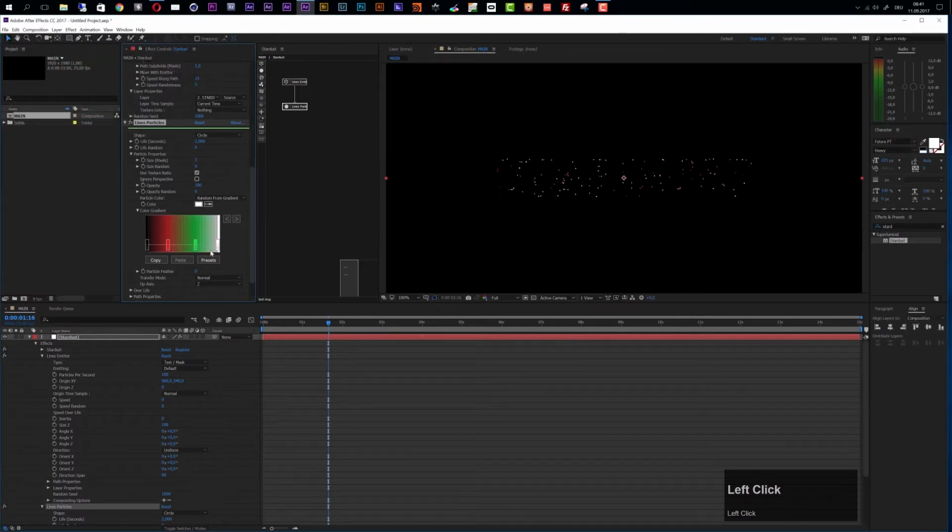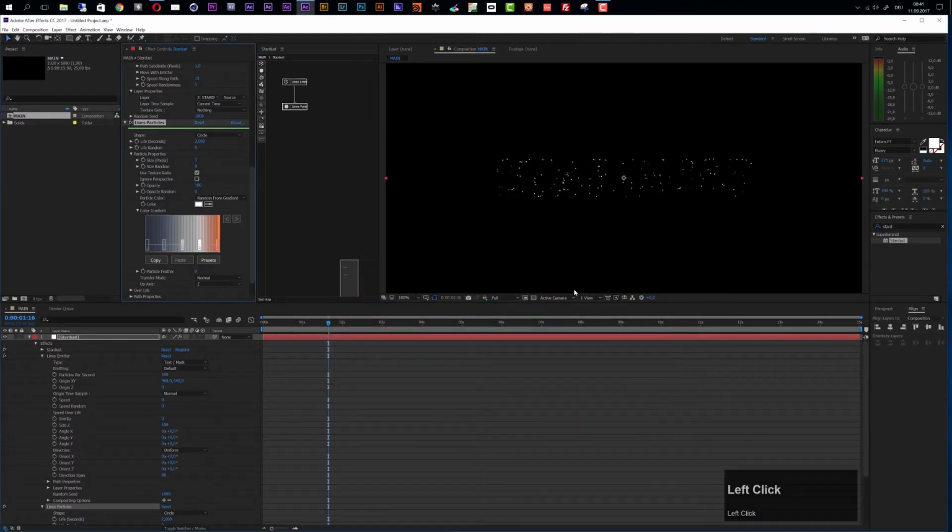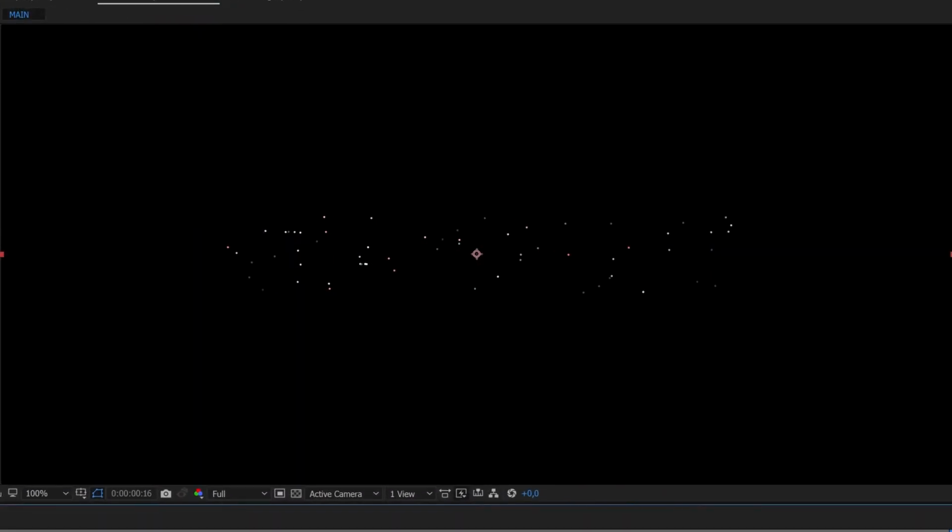Or you can also use a preset. And in my case, I want to use a preset because there's a really cool one, or many cool ones, but this one is especially nice, I think. So let's select this one and click apply. And you see that now Stardust will colorize all these particles randomly with the color from this gradient. Okay, so far so good.